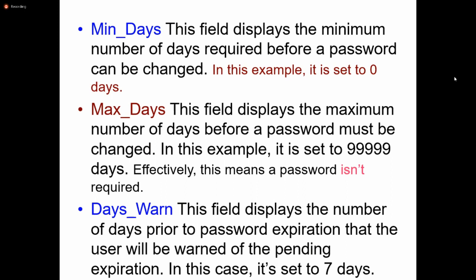So when it is near the 180 days, you will get a warning if the policy is there, so that you change your password before it expires.